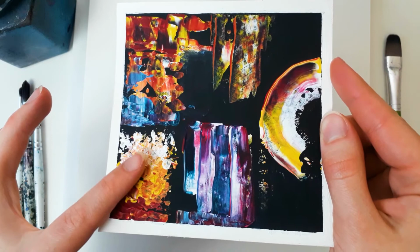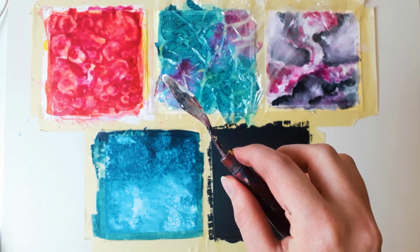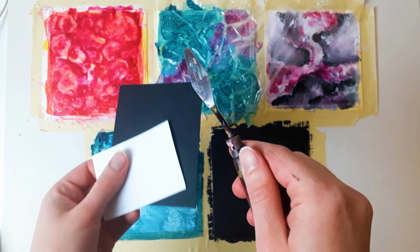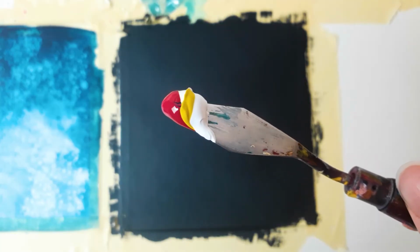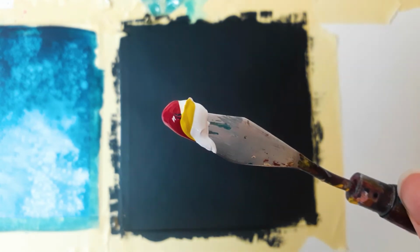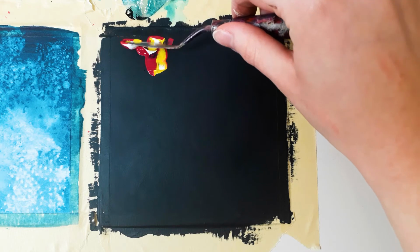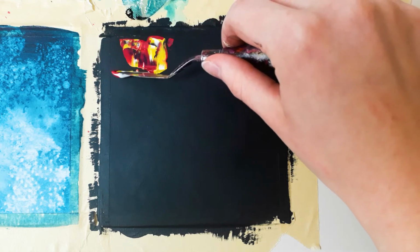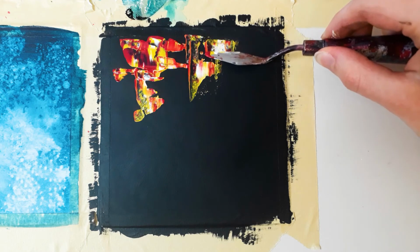The last technique I want to share with you is very nice for creating textures that you can actually feel once they're dry. For demonstration, I'll use a painting knife, but you can also use a piece of cardboard or an old credit card. And what you want to do is to dip into some paint. I recommend a darker and lighter one at first, and then just let the knife drag the paint over the surface. Depending on how you slide it and how much pressure you use, the texture will change.